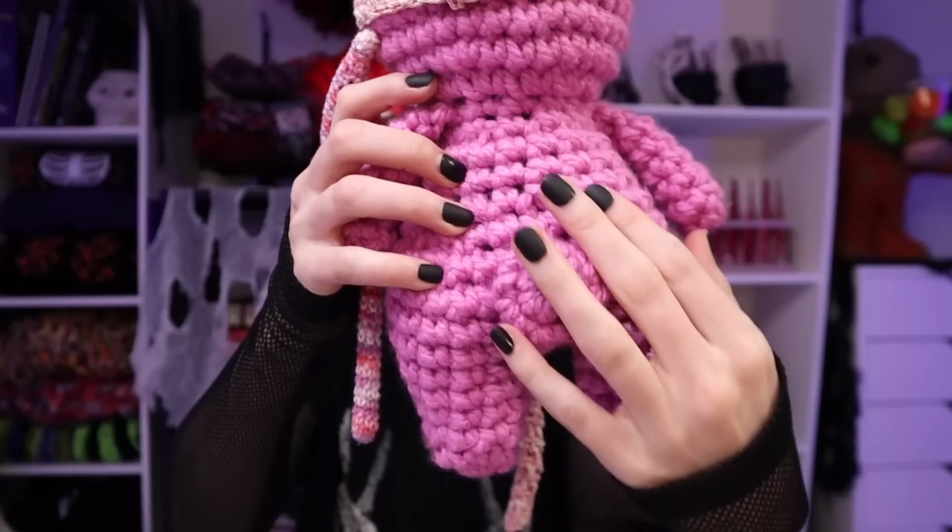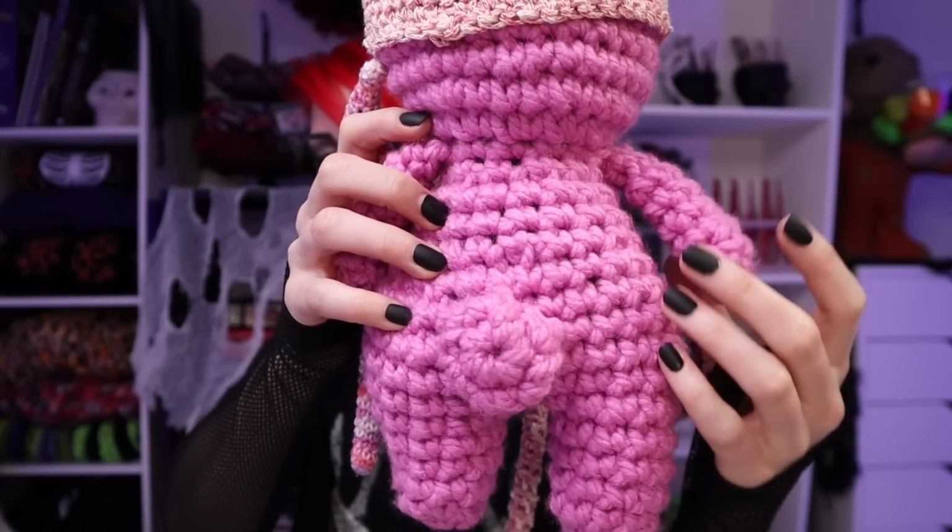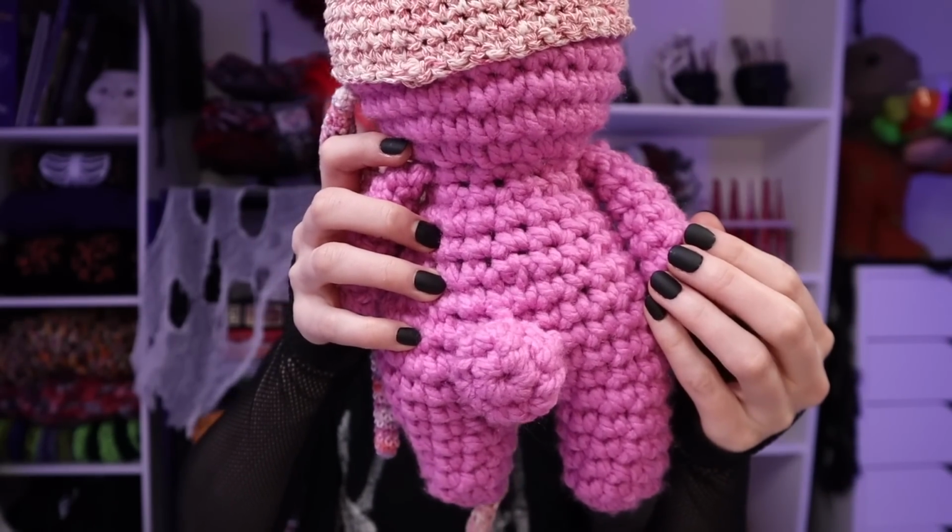I don't even know how many times I created, ripped apart, and created again in order to get this bear, because I just didn't know. It started off super giant, I made it a little bit smaller, then some parts were too small, so I messed around with it quite a bit. The yarn isn't pilled, and there aren't any parts that were knotted or anything.